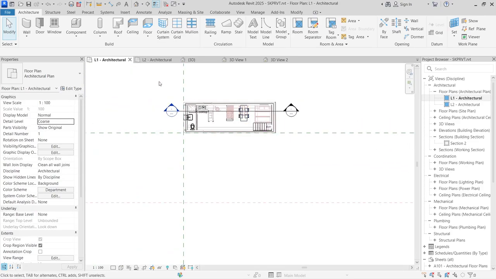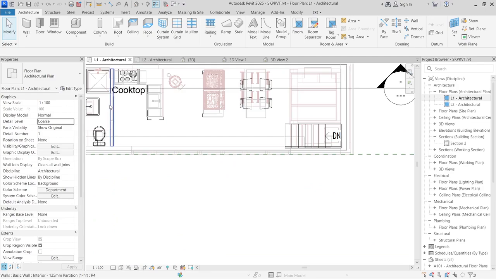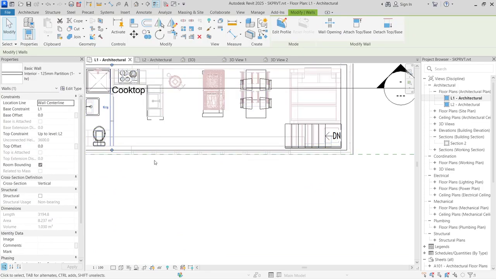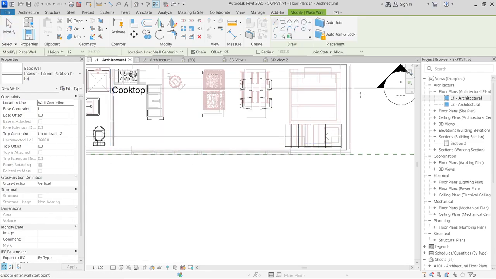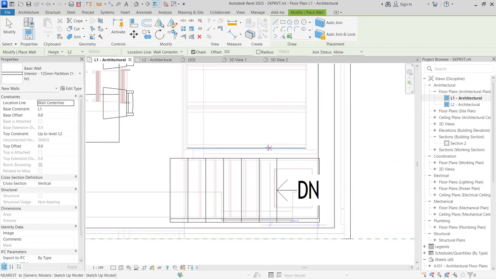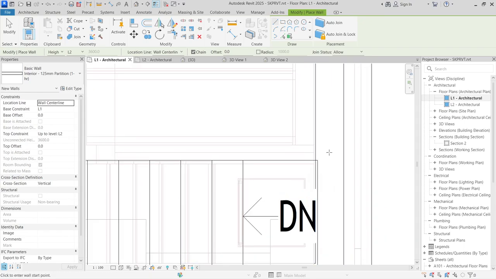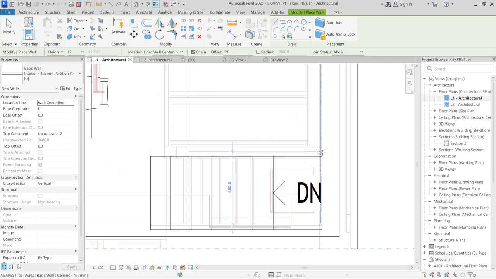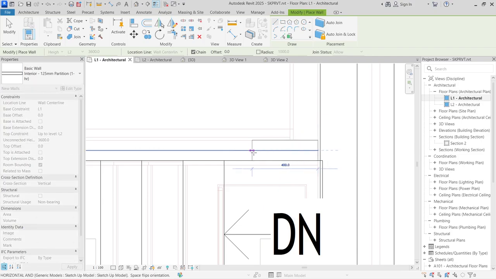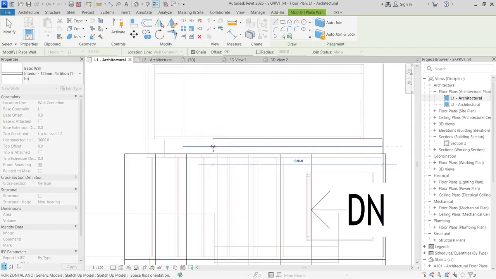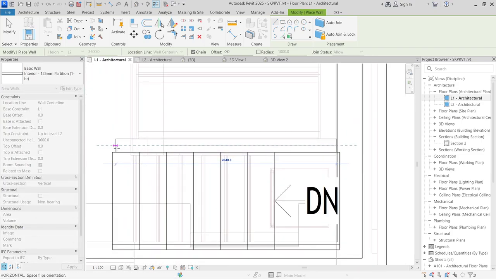I can go over to this wall that I created here, this internal wall, select it, and when you select it, you go ahead and press right click and say create similar, or you can press CS on your keyboard as a shortcut to use create similar. So now that we're here, you can select this part of the wall, a midpoint in the wall where it does this square, and just drag that to create that wall to act as a support for the staircase.